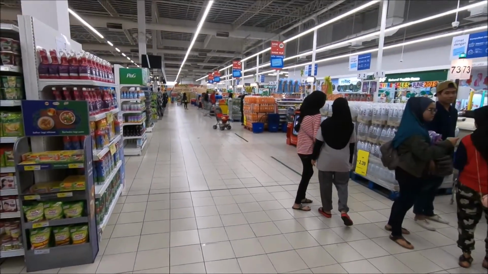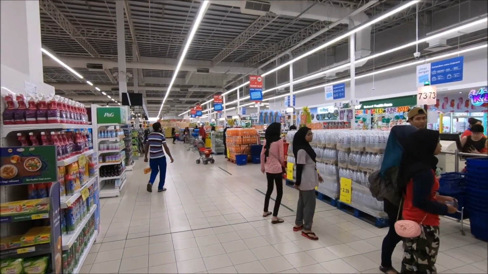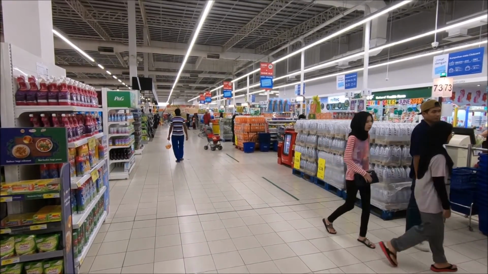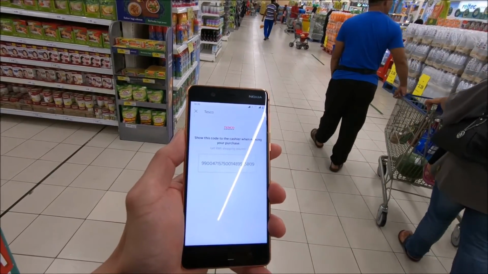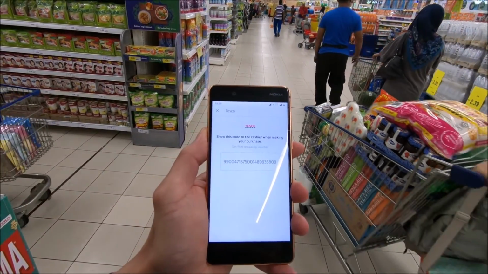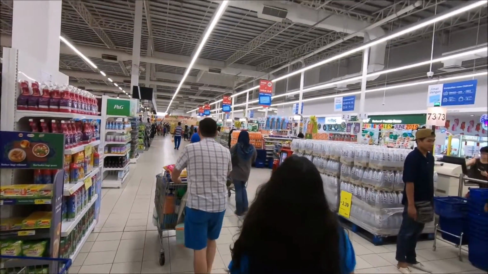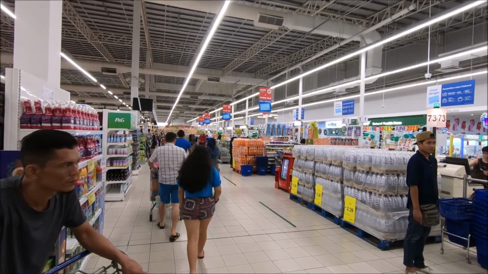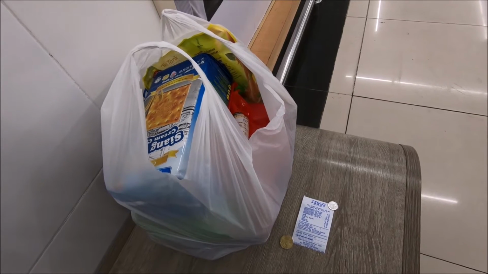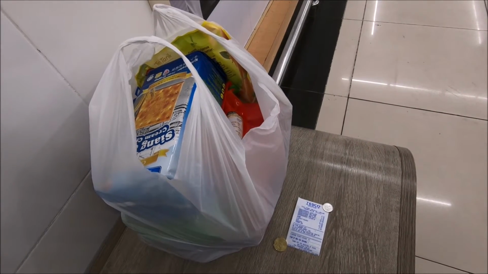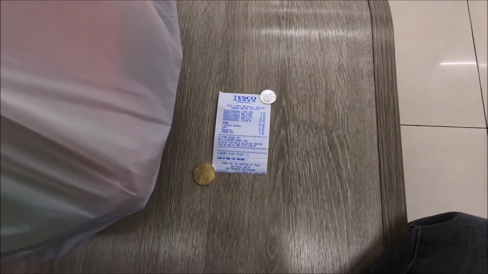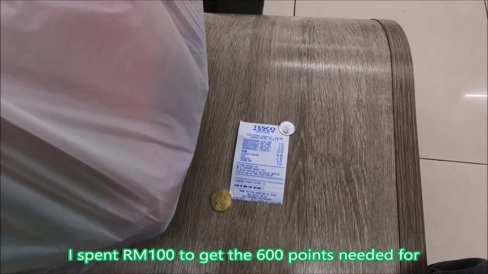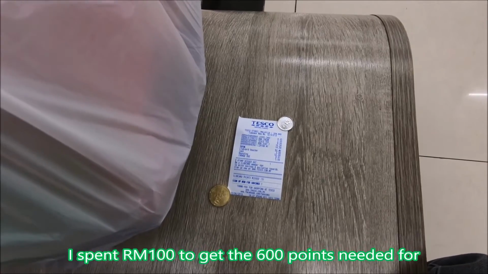And so, when I check out, I can show this code to the cashier to get my discount. I have bought my stuff. As you can see, 5 ringgits have been deducted from the total in the form of a club card voucher.